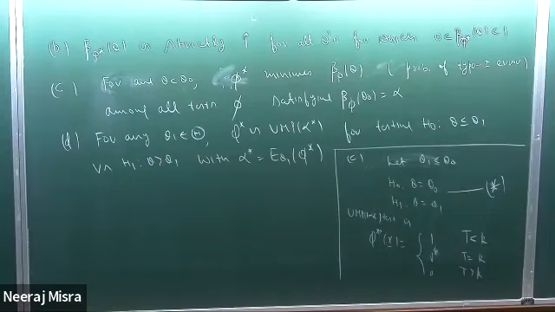I want my level to be alpha star. So that means I want E theta 1 of phi naught to be alpha star. But E theta 1 of this itself is alpha star. So that means that test would be the same as this test, because the form is the same and you want E theta 1 of phi to be the same as alpha star. Is that clear?